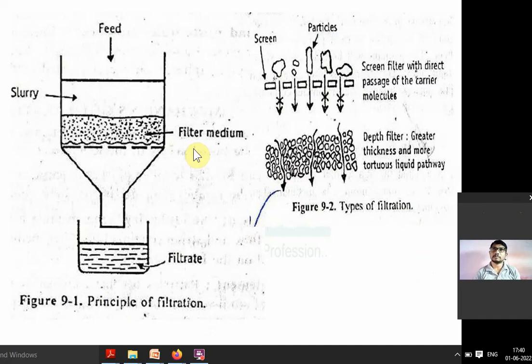Suppose that you are working in the lab, you have synthesized one compound in your chemistry lab. Now you want to purify that, you want to recrystallize that. So in that process, you need a filtration. Suppose that you are working in a bulk drug or API production plant. In that you are using various kinds of reactors, solvents and reactants for synthesis of your API, active pharmaceutical ingredient. Now you have to filter the reaction mixture. So whatever product is synthesized, or whatever product is being crystallized, you have to remove the traces of solvents. So for that purpose you need a filtration.